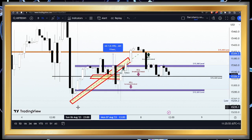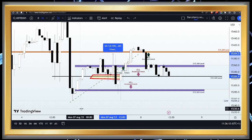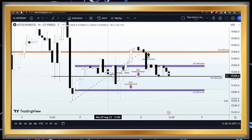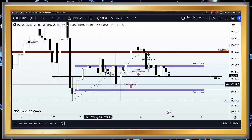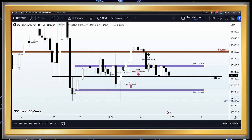And if you had followed our instruction, as we all say here, that whenever price action moves significantly well in our favor, we want to be moving our stop losses to secure the position. If you had moved your stop loss, you must have been taken out with a modest profit or, in a worst case scenario, break even. Then I also mentioned here yesterday that if price breaks down, a retest of the structure will give us selling opportunities. Some of us took advantage of that opportunity, but it didn't last long as we were taken out of that sell position. So it has been quite a choppy situation here on the USTech100.